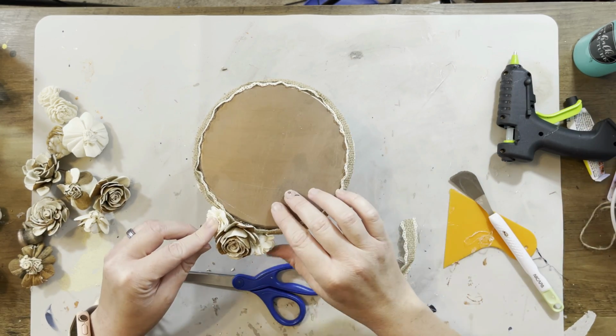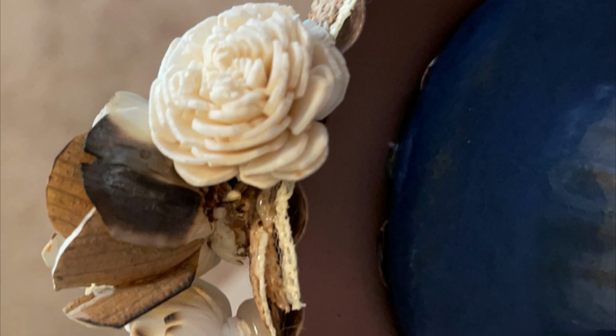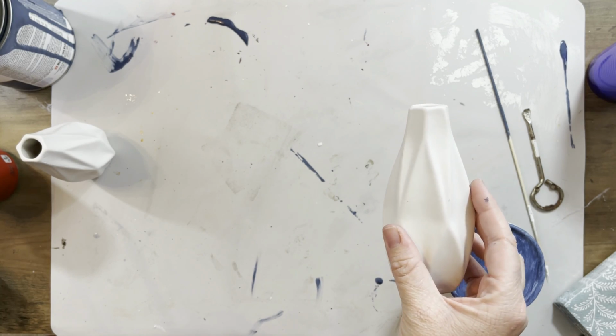And I will let you know, it is a bad idea to have an open flame near these. I had a lot of glue strings, and I burnt one flower completely, and the other one kind of burnt. So no open flames near these flowers. But here they are, all finished up. On to our last project.